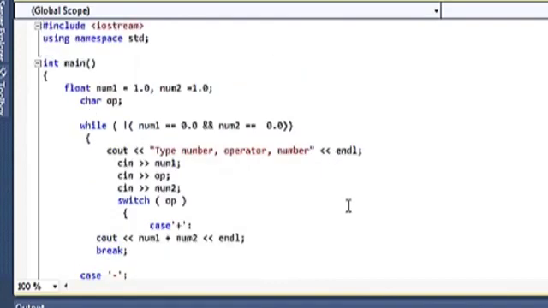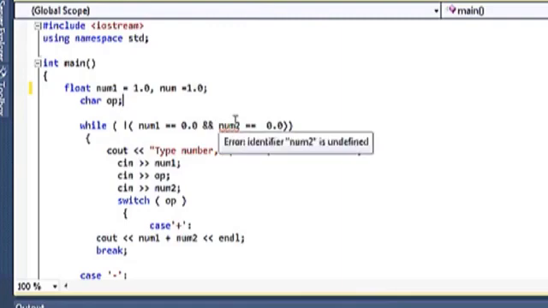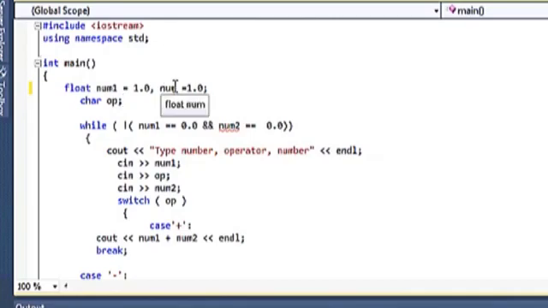Okay, students, let's pray that it should work. What should I do? First, let me check whether there is any syntax error or not. Compile. No syntax error. So, let us this time impose some syntax errors and see how we can correct that. Suppose instead of num2 I have used num. Now num2, it should give me an error.